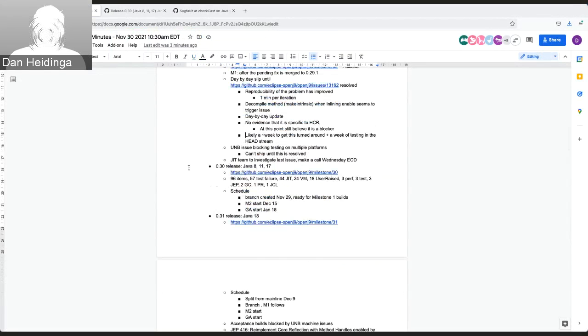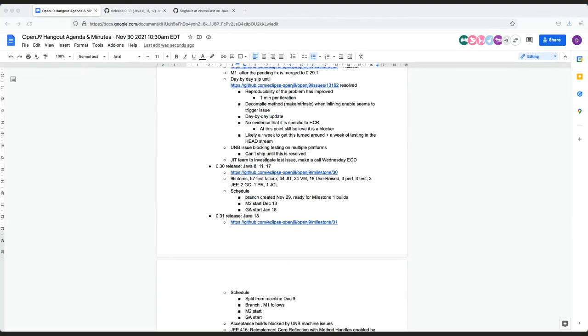Anything else on the 0.30 release? About the M2 start, I'm looking at that date, and December 15th is a Wednesday. I wonder if I was looking at the wrong month when we wrote the 15th, and that was meant to be the 13th, which is the Monday and after the weekend testing. Makes more sense. That doesn't give us very much time. Less than 2 weeks away. But I think with lots of people being on vacation towards the end of December and beginning of January, we need to finalize this release quickly. Yeah, I agree. Getting it done early because there won't be a lot of people around to review and merge.